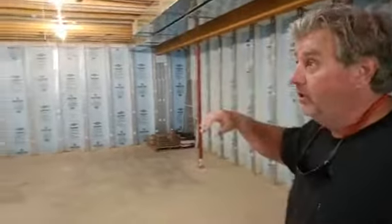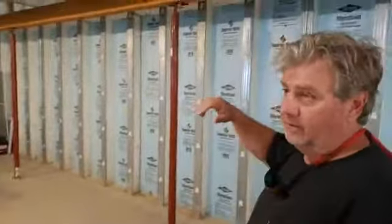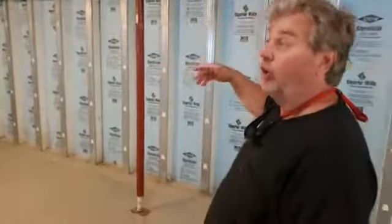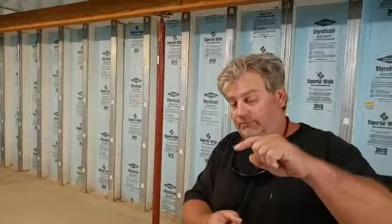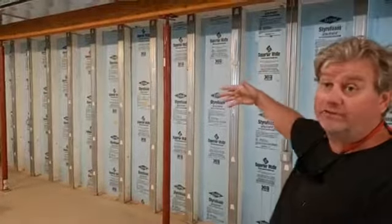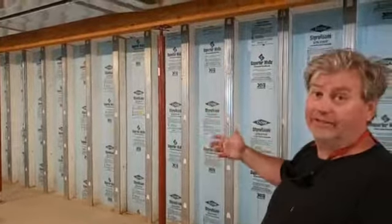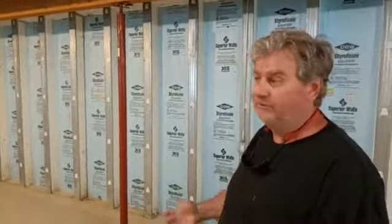If you finish this, you've got all your headroom. You're at 8 foot anyway. So you've got 9-foot basement walls. With the new energy code, you're supposed to have R10 insulation on your basement walls all the way to the top of your concrete. Wow. Well, when guys pour regular basements, that outside edge you see from the dirt to the siding is usually not insulated. Correct. To do that, they'd have to drape insulation down over the top of the foundation wall, which is ugly. What are most homeowners going to do? They're going to take it off and throw it away anyway. Yep, so it really defeats the purpose.